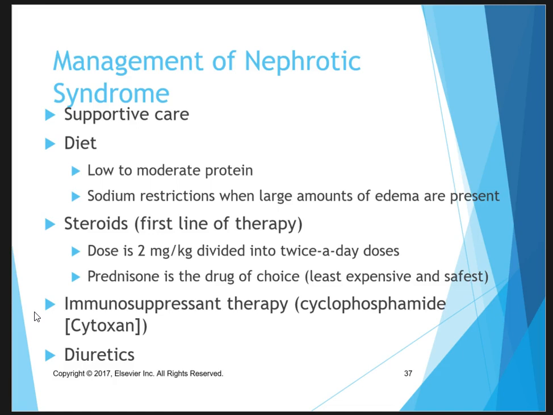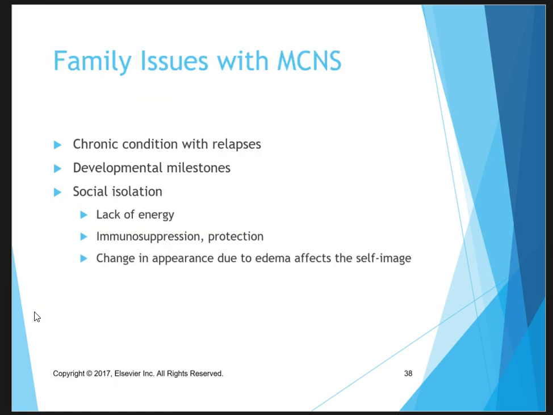So supportive care, like diet. We're looking at low to moderate protein. It's going to be low salt, and fluid restrictions when cases are very severe. Steroids are your first line of therapy as far as medication goes, and we're looking at about 6 weeks of steroids. That's where that goal of minimizing complications from your therapies comes in, because steroids can have some pretty significant side effects.